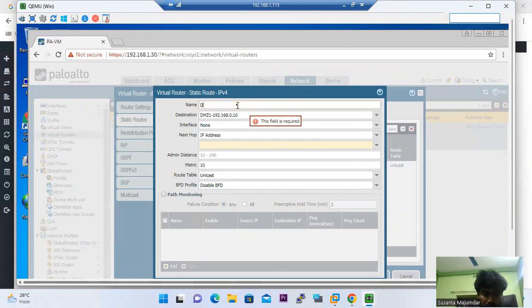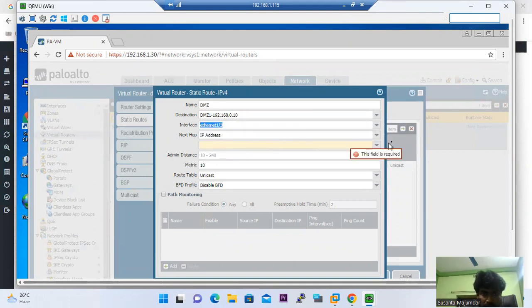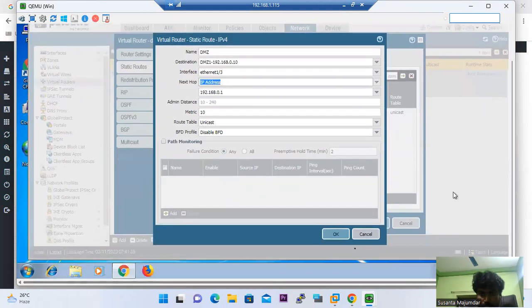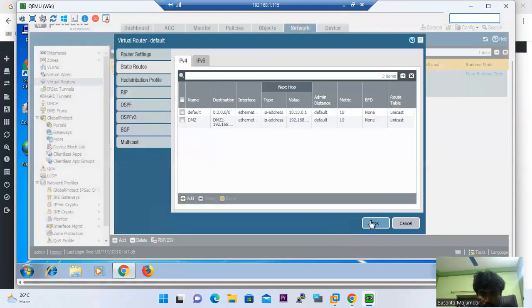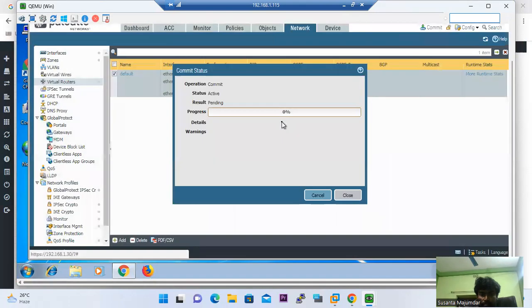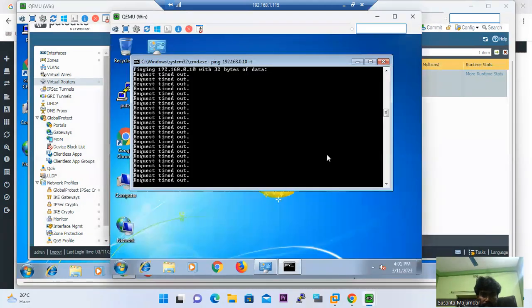DMZ is not required. Okay, the interface will be your third IP address. Next hop is equal to 192.168.0. Not required. It's better that we use the netmask.